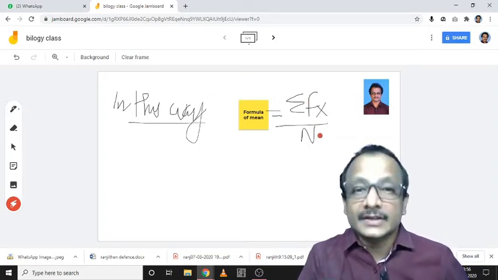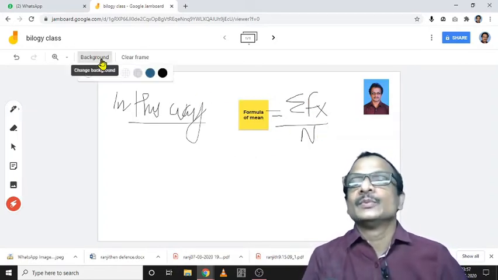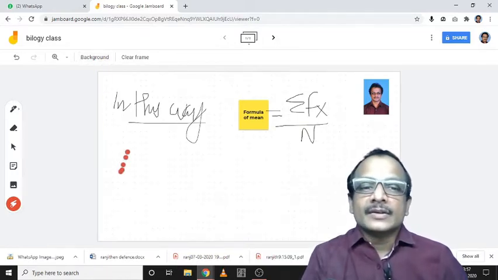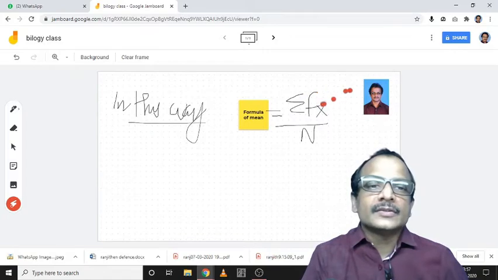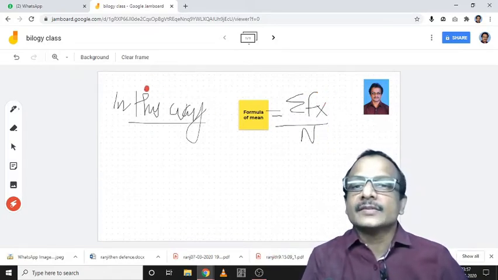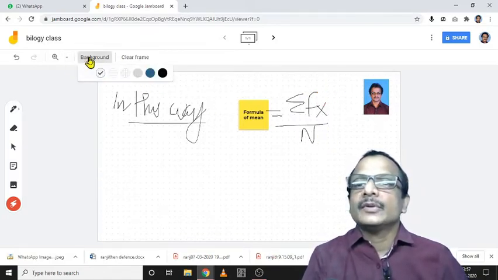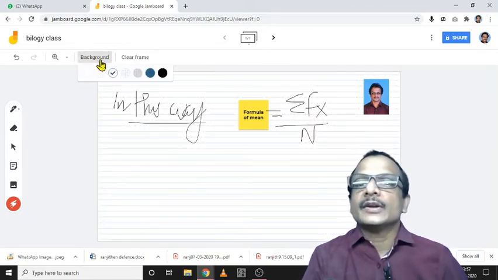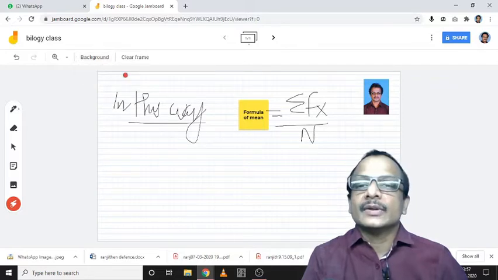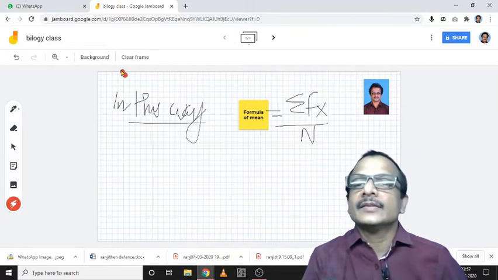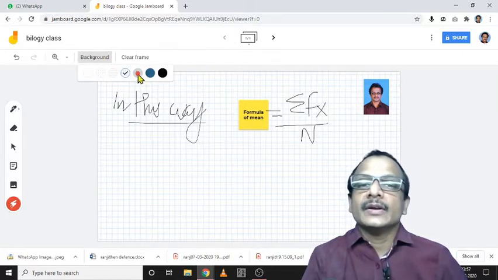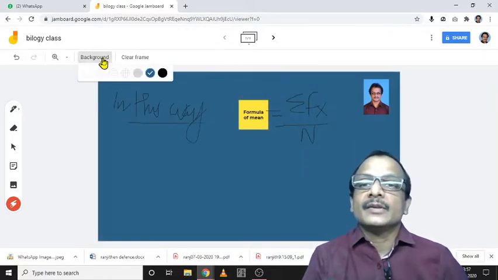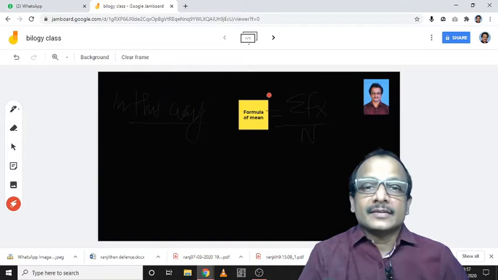We can change the background of the whiteboard into other options like a ruled board. Now there are some cross lines, and I would like to change them into simple lines, a gray boxed line, and I would like a black color.